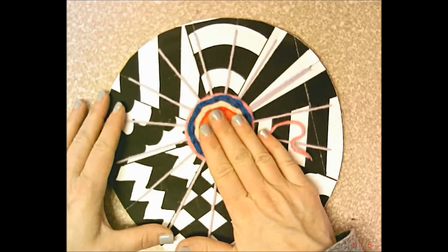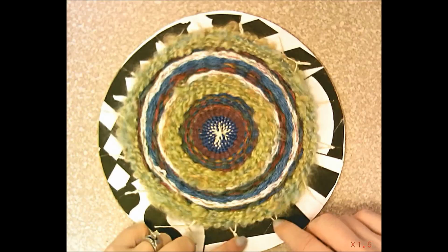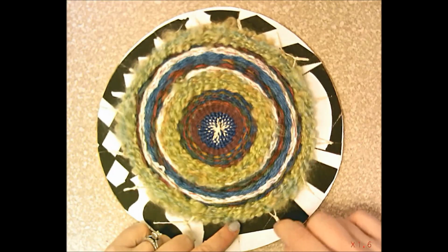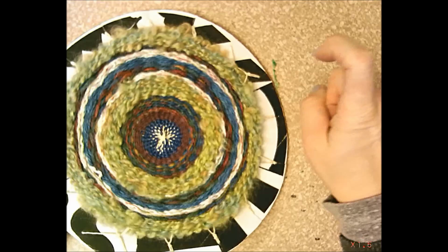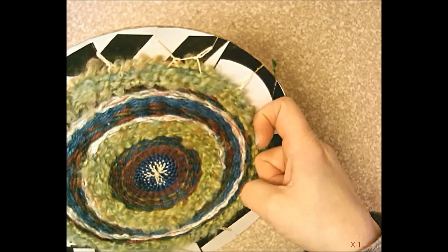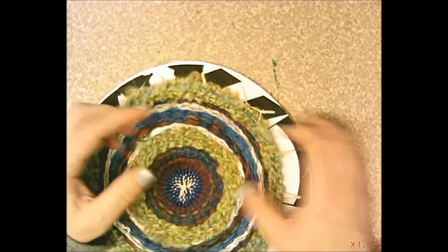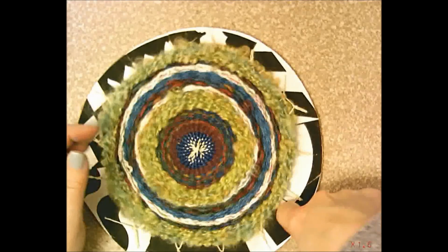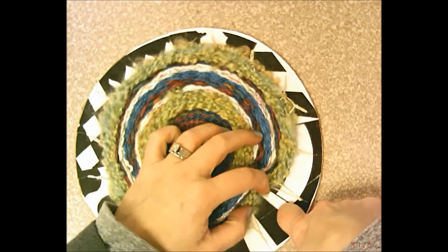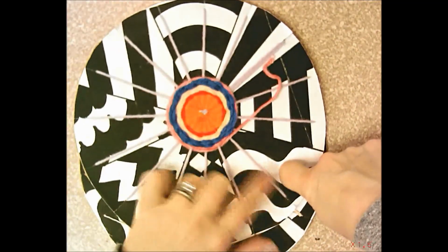This is not anywhere near being finished. It needs to go until we get almost to the edges of the warp strings. So you can see the ends of my warp strings here and how close the yarn is to the edge. So I would say take your pointer finger, bend your knuckle, and from the first knuckle to the next knuckle, measure. If you lay one knuckle down along the edge of the circle and the yarn touches your knuckle, then you're done. You can be finished. If you lay your knuckles down like this and the yarn doesn't touch, and it's way over here, then you need to do some more weaving. So obviously if I put my knuckle down right here, that's not anywhere close.